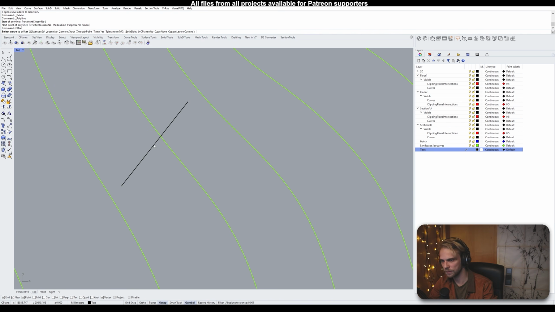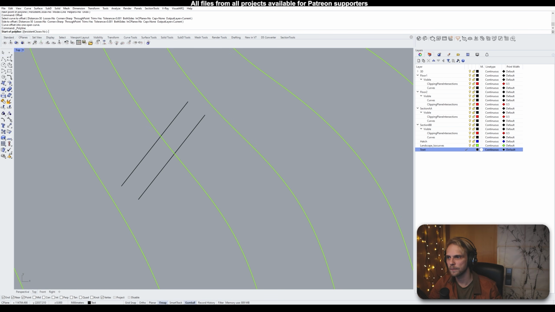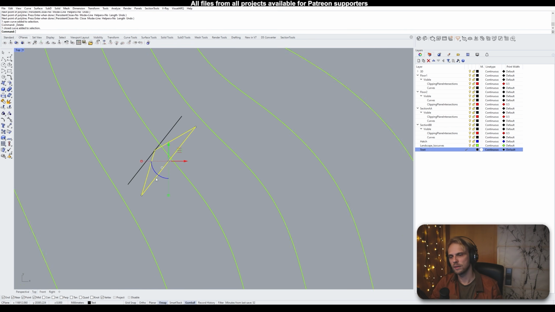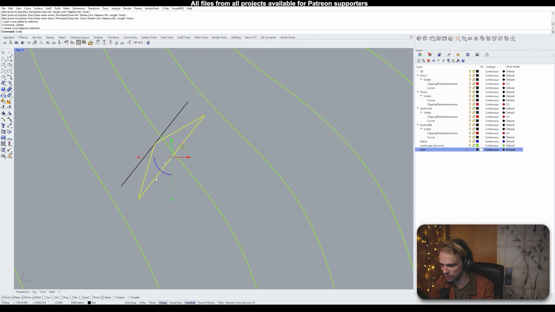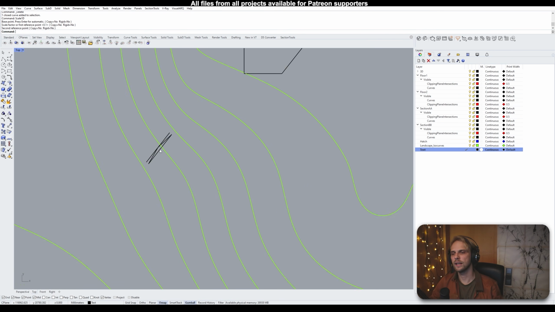Let's offset it. Let's say 300, something like that. Let's do a midpoint snap. So let's do a triangle like that. The triangle's a little bit too big, so I'll scale 1D from here to here, something like that.